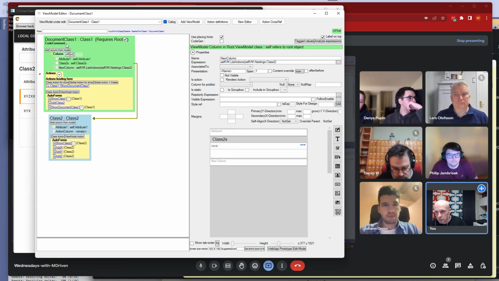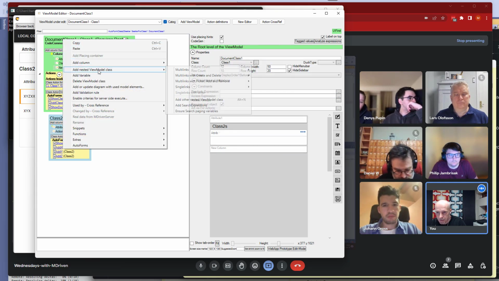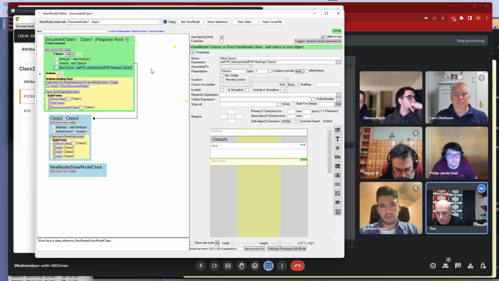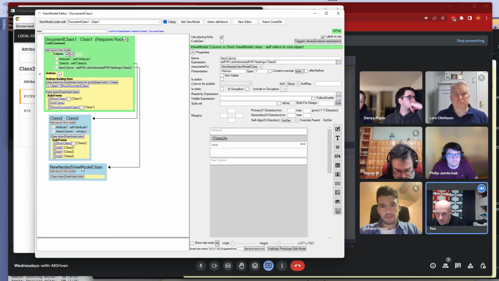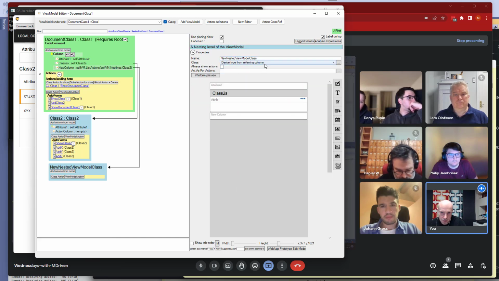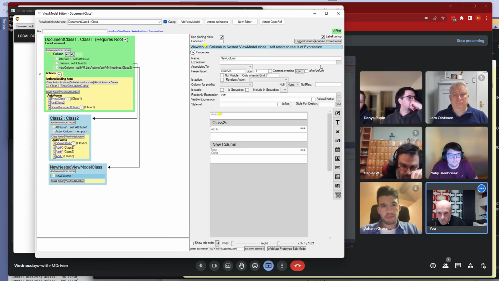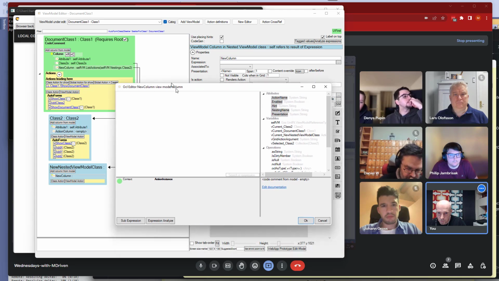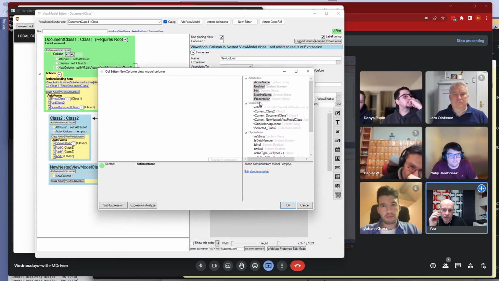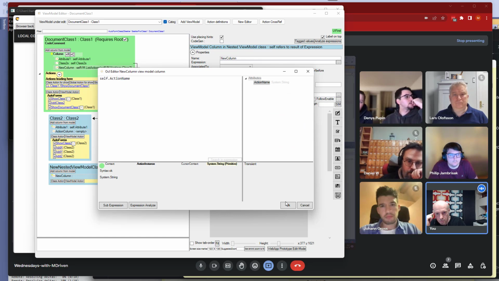And where we're going to show them, I'm going to add a nesting, and since this is a tuple, it won't have a specific type, and I'm going to leave it like this, which means derived type from the referring column. And having done that, I can get the properties of this tuple, which is the action name, as one.